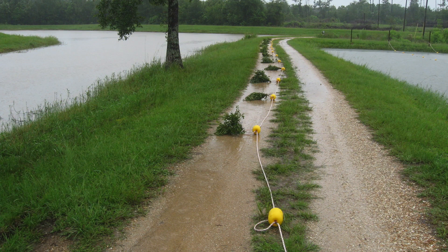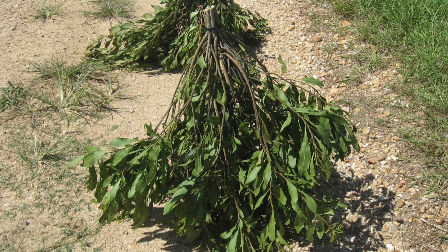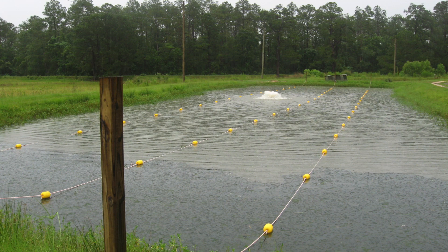Shedding crabs are harvested from the ponds using bush lines, a folk fishing technique practiced in Louisiana. This unique fishery is based on the behavioral attributes of crabs associated with the molt cycle. Crabs are especially vulnerable to predation at molting and seek refuge in vegetation to escape predators. The technique is therefore selective for removing premolt individuals from the pond. Bushes are composed of bundles of wax myrtle attached to a trot line with gangions, set at one-and-a-half-meter intervals in a linear fashion, with multiple lines spaced approximately two meters apart resting just above the bottom of the pond.